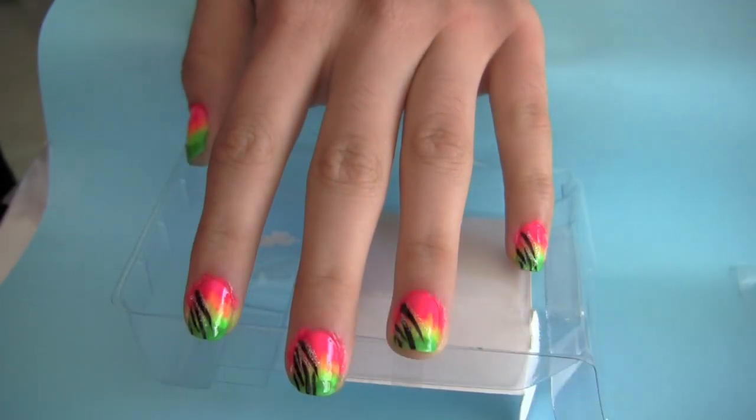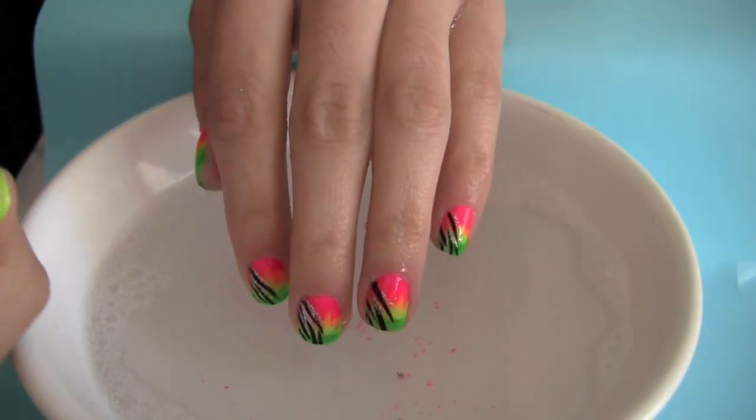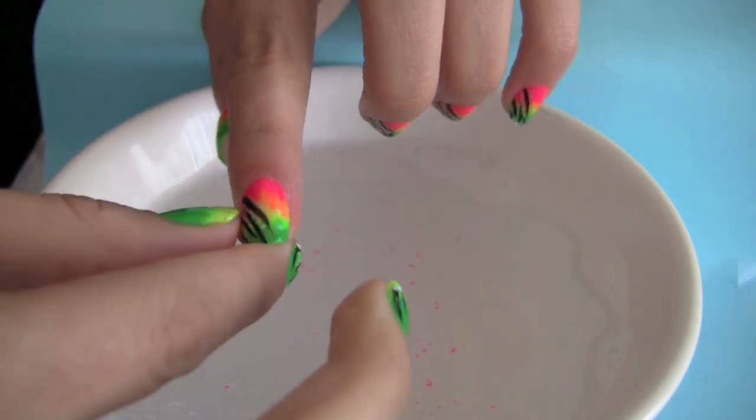Since you still have some stuff around the edges, we're gonna get soap and warm water and soak our fingers until the nail polish comes off the skin. The other nail, and try taking it off that way, slowly, like that.